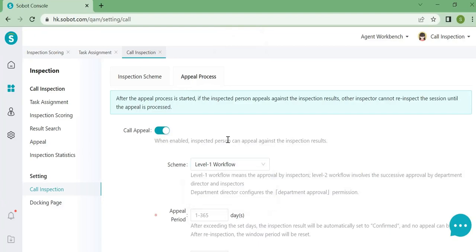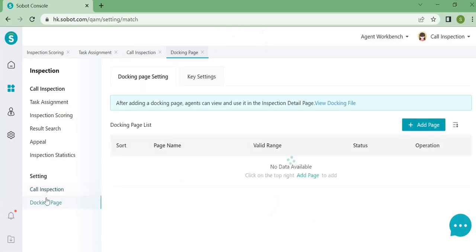All right. And we also have a re-inspection process, which we'll introduce later. So this basically means to re-inspect the result of the inspection. If I want to conduct such a re-inspection for super admin, or if I have additional people who need to re-inspect the result of inspection, I need to use such a function. Okay, so that's all for the call inspection setting.